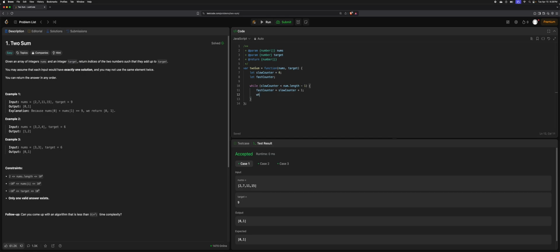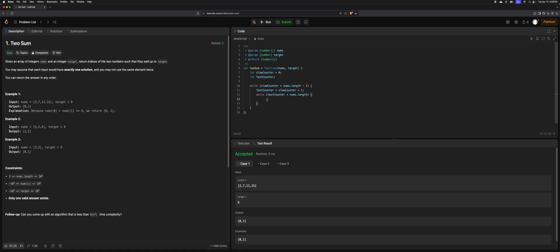And then we can go into our while loop for the fast counter. So fast counter less than nums.length. I'll fix that one up there. Nums.length. So since this is 0 and this is 1, for the outer one we'll just subtract 1 to go to the end of the array, or else we'll go over the bounds of the array. And for this one, since this is 1, we will not go over the bounds of the array if we just do the length of the array. So we'll just keep that there.